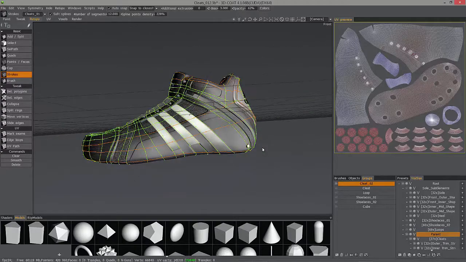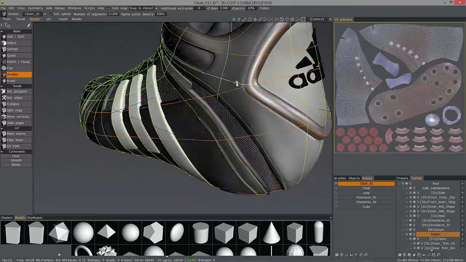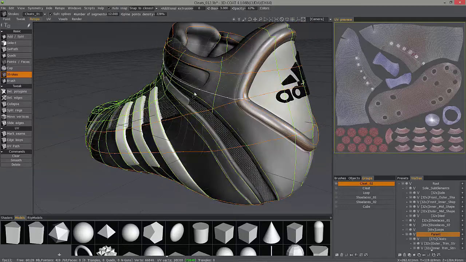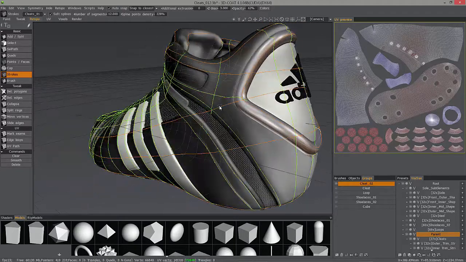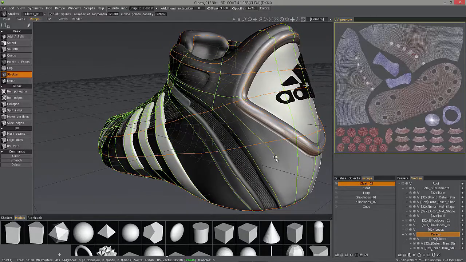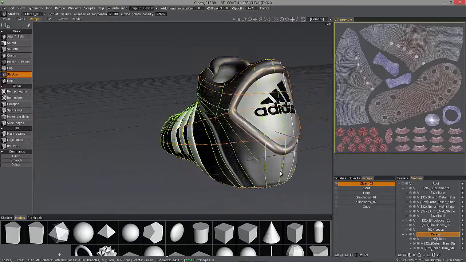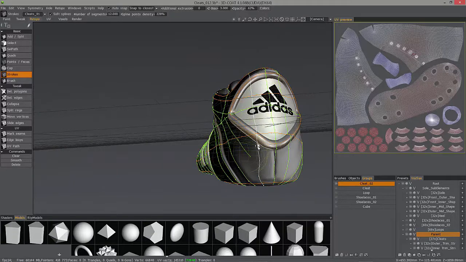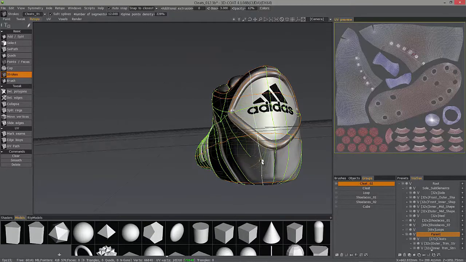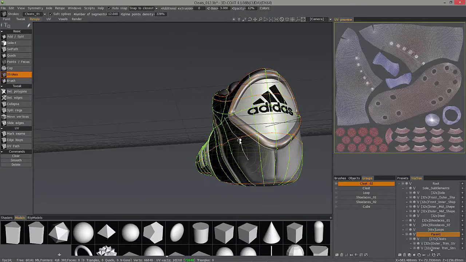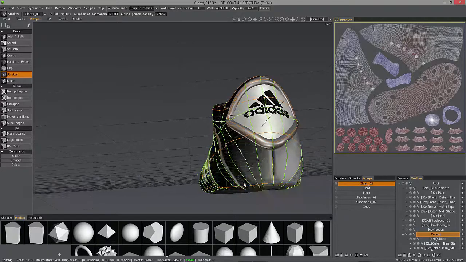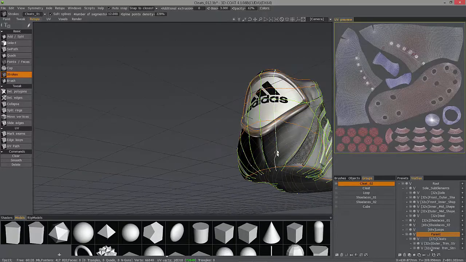I can also export it straight from Voxels as well. If it's going to be a product shot, if it's not going to be animated, the mesh itself is not going to be animated, I can export a high poly mesh, decimated or whatnot, straight from the voxel room. But let's say I wanted to retopologize.